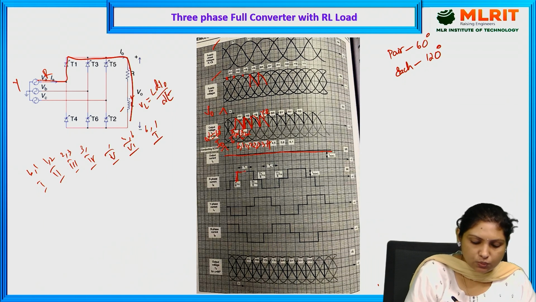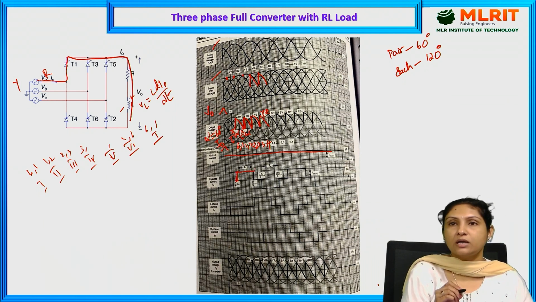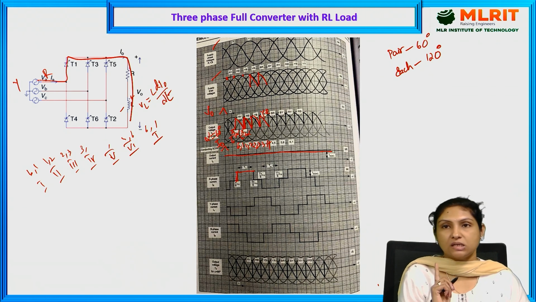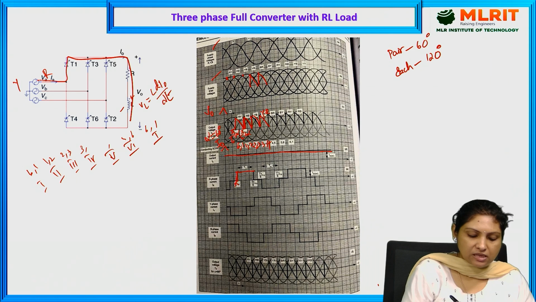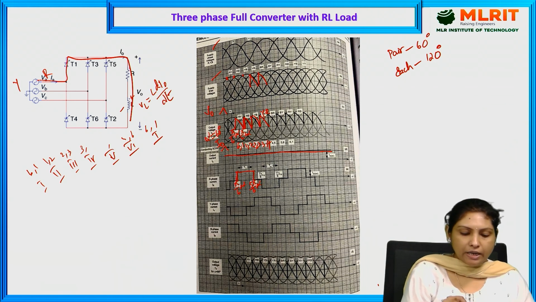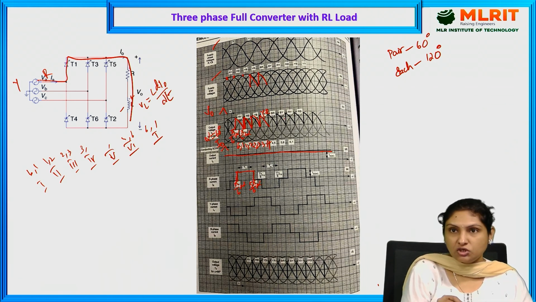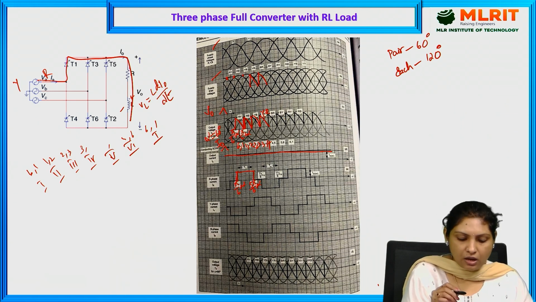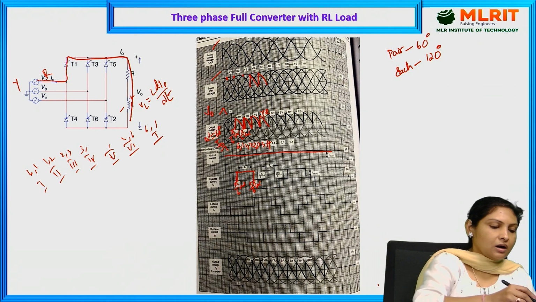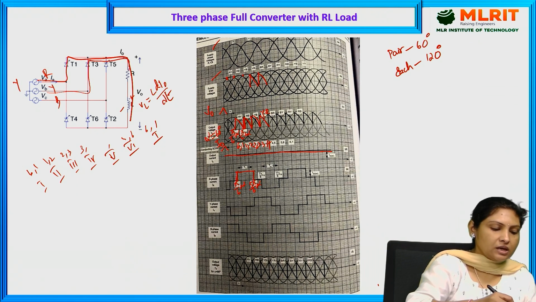And how long thyristor 1 is active? As I told you, it will be conducting for a period of 120 degrees. Each thyristor will be conducting for a period of 120 degrees. So that is the reason, from pi by 6 plus alpha, it will be conducting till 5 pi by 6 plus alpha. And again, once the phase changes, thyristor 1 will be reverse biased and now YB phase has appeared, and because of this YB phase, in the sense thyristor 3 as well as 2.